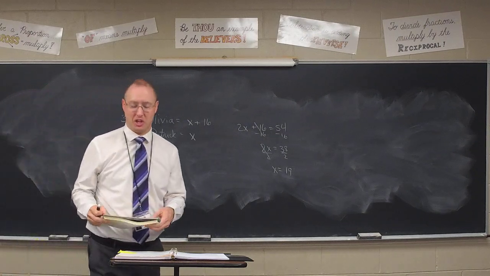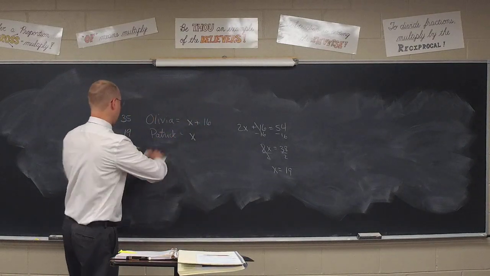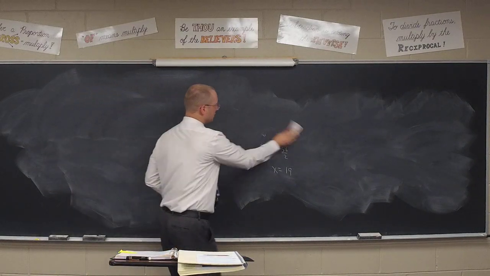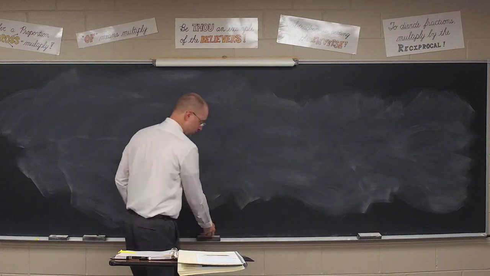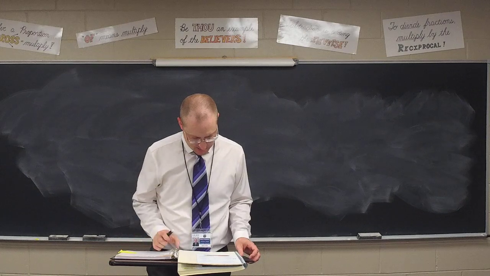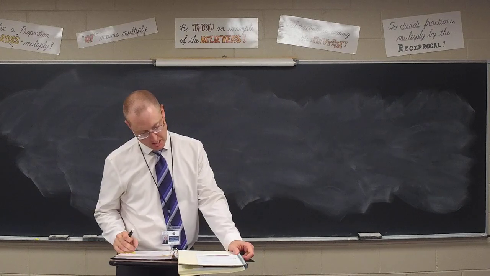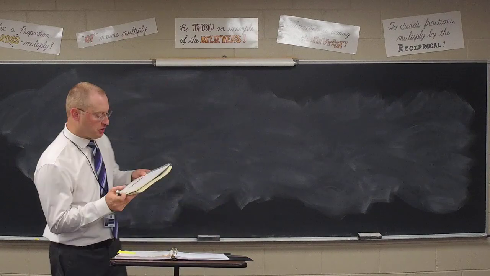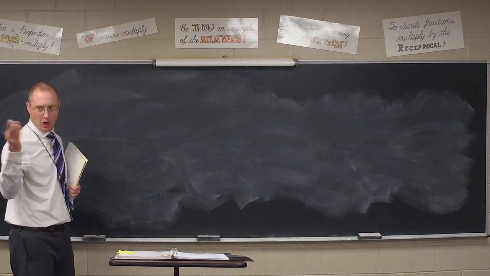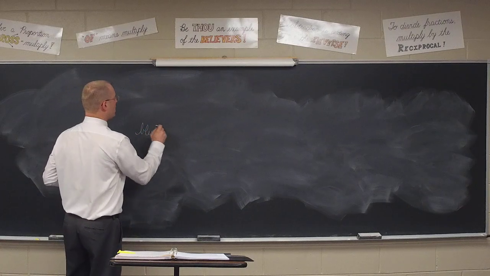A little bit of an interesting problem here, Joel. Andrew has 24 red marbles in a bag. The ratio of red marbles to blue marbles is 4 to 6. How many blue marbles are in the bag? How many unknowns do we have? 1. Really only one. There's two things mentioned, but there's really only one unknown, and that's the blue marbles. We don't know the blue marbles.